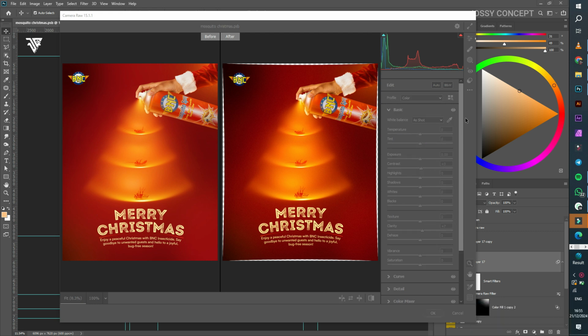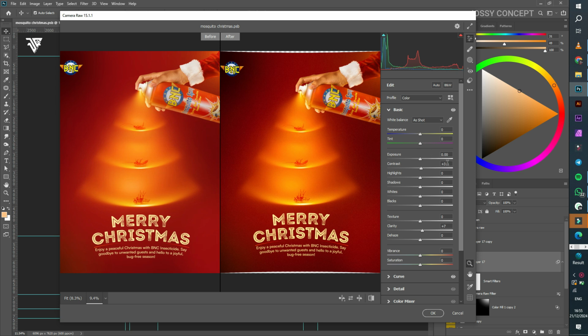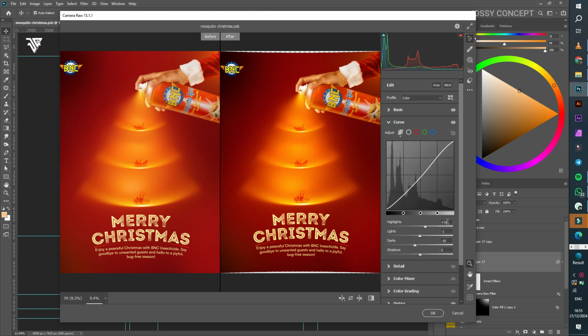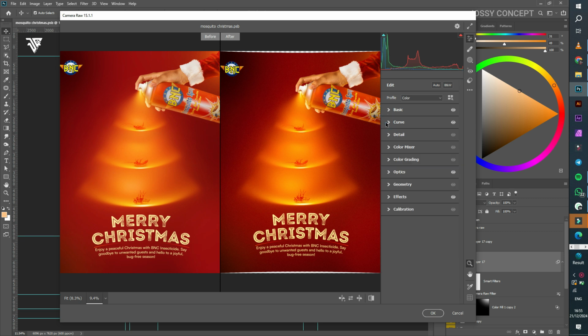So this is the camera raw section. So I just played around with a little bit of contrast, a little bit of clarity. I want it to be sharp, just the basic. Then I also played around with the curves too. I traced the highlights, worked on the lights, the dark parts, and I left the shadow. And I just played around with the basic and the curve because I already did the main thing with the background. I took away the background and also the whole blending of it.